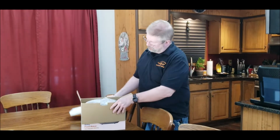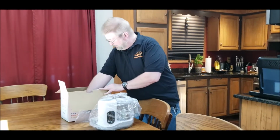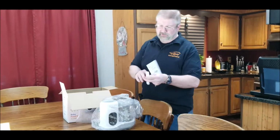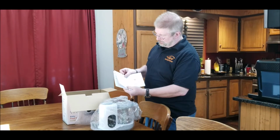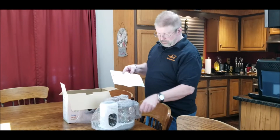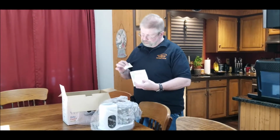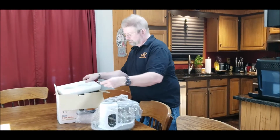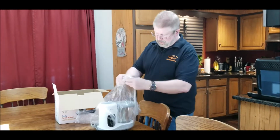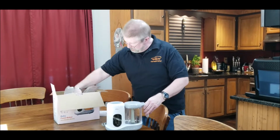So basically, it looks like it comes completely put together. And let's see what else we have in here. You get your booklet, you get a little spatula thing here. It basically goes through the directions. It is pretty simple to operate. And it looks like this spatula tool helps you with disassembly of a part of it for cleaning. That's your warranty card that comes with it, and then some friendly tips card. And then that's everything that's in the box. So let's take it out of the bag. Like I said, everything looks like it is basically ready to go.